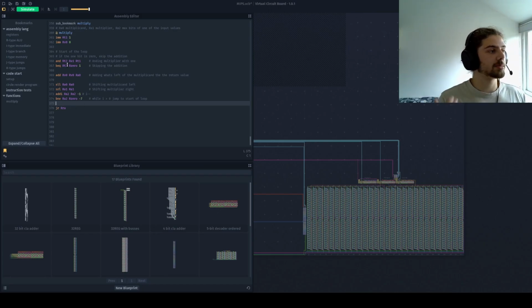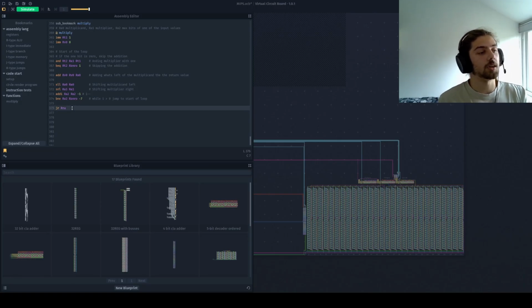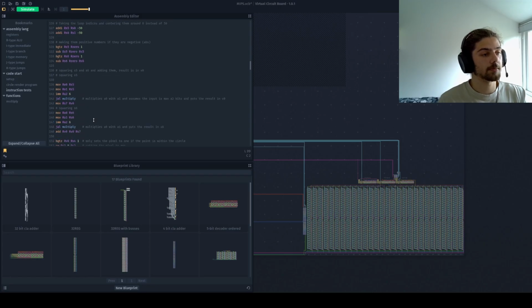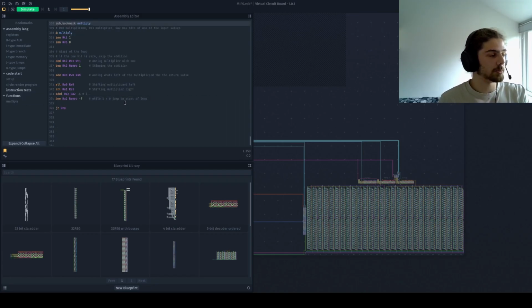And then it will simply do the same thing. After all of that, we jump register RA, which is the return address, so the code jumps back to here. After the multiply function, it just continues with whatever code is there. And now the result will be stored in register V0. That's how the multiply works. Now, I'll explain this function a bit better.